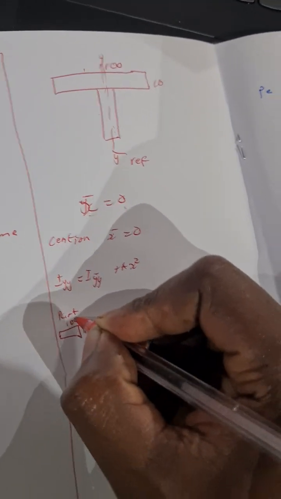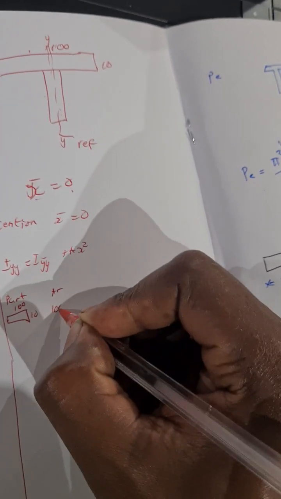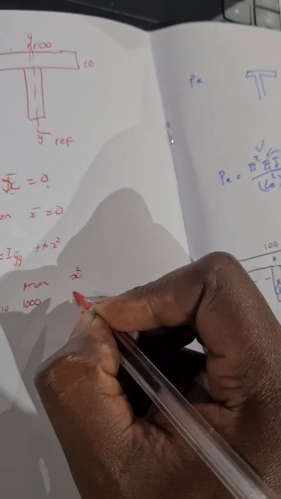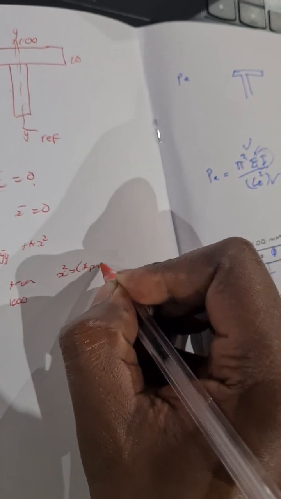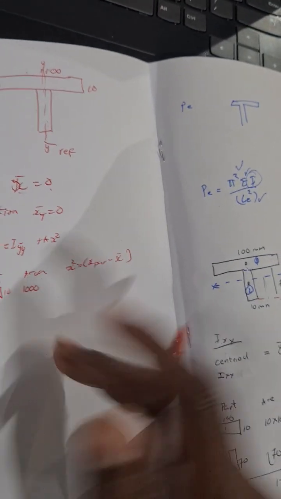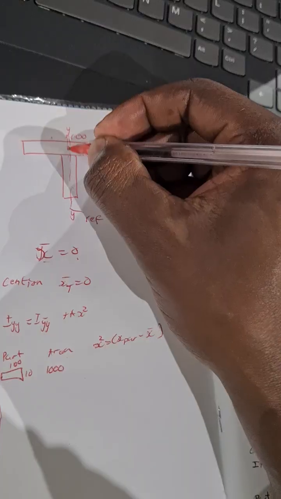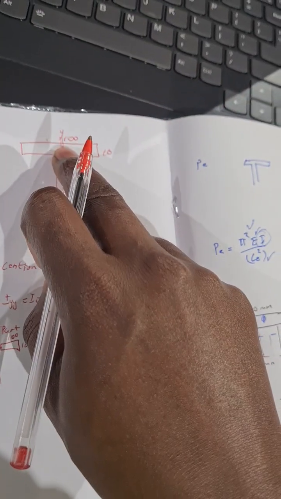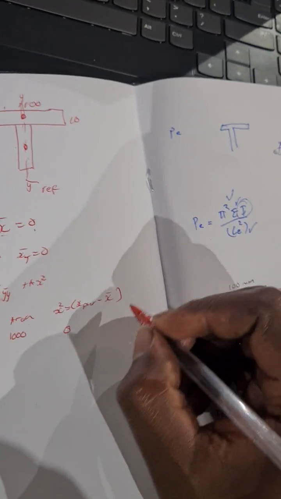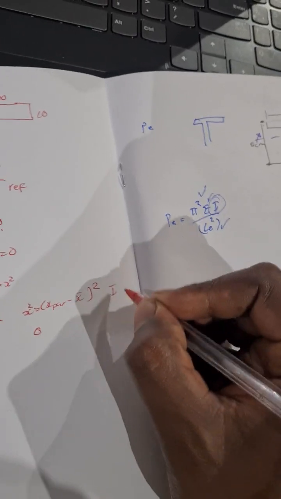So 10 by 100 again. Then what is our area? 1000 again. What is my x bar? X bar is equal to x of a part minus x bar of the total. So we know this is the x bar of the total, but we didn't calculate the x bar of the part. But we know the x bar of this one is 0 also. Why? Because the x of this is 0. You see, that's why I say this one is easy. Then remember squared.